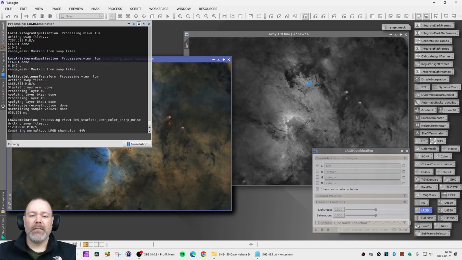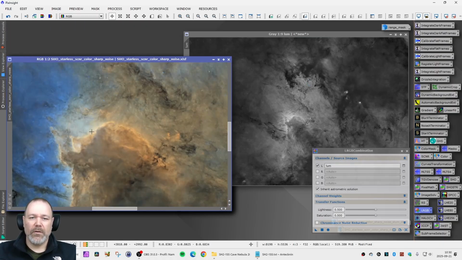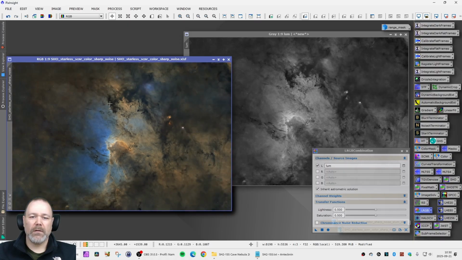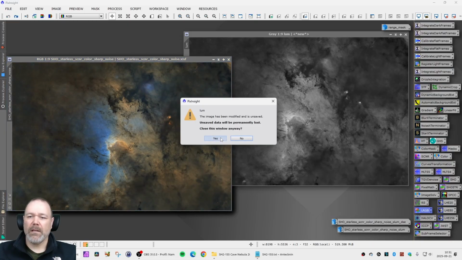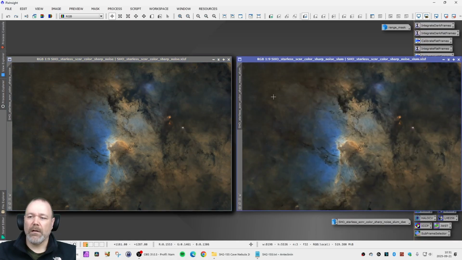It will apply this synthetic luminance to that image. And you have gained a lot in contrast and sharpness for that image. And that is exactly the goal of adding the synthetic luminance.